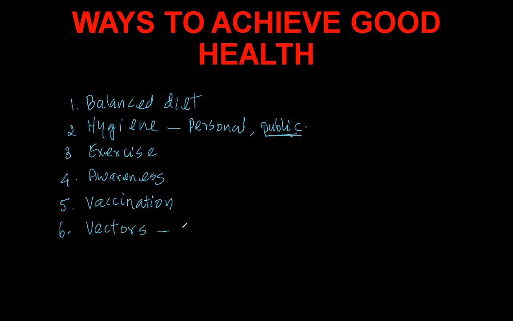Vectors are like mosquitoes, flies. We should control their reproduction, right? How do you stop that? You should not allow the dirty water to pool up, stagnant water. And in this stagnant water, they breed. So avoid the multiplication or reproduction of vectors and maintain hygiene of water and food sources. Food, water resources. Like most of the cities, they take water from the rivers or lakes. They should be kept clean.